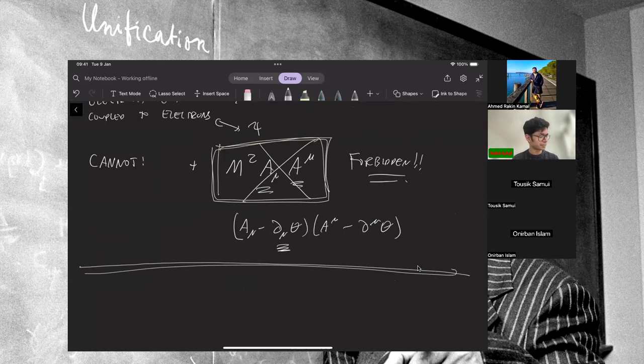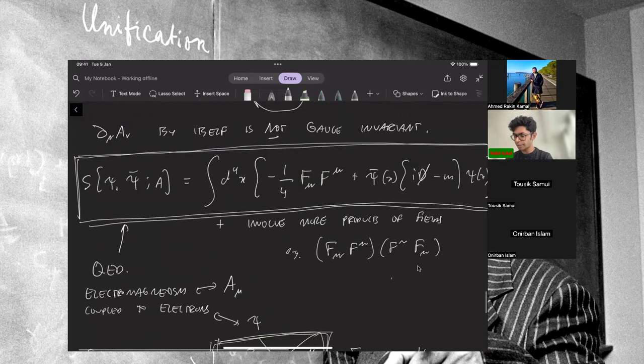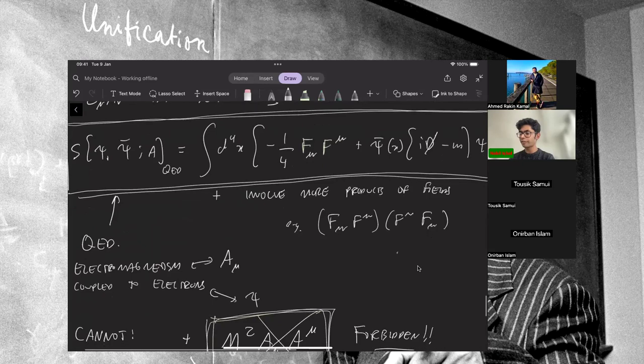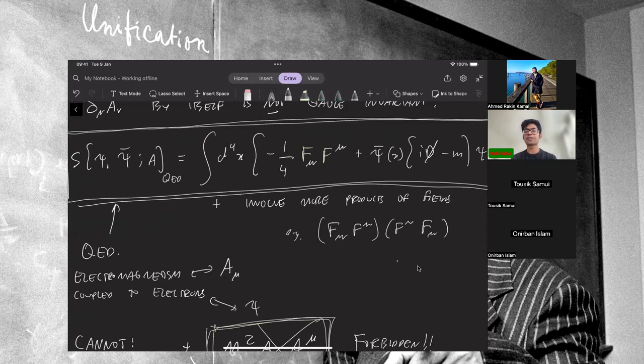Okay. Thank you. So now, just to stress, this is the action of QED. You can start with this and you can derive all of the physics of electrons coupled to photons. This is most of the physics of almost everything we see around us: electrons and protons coupled to E&M, like chemistry, the whole field of chemistry. All these things are determined by this very simple action. So it's kind of a deep thing.